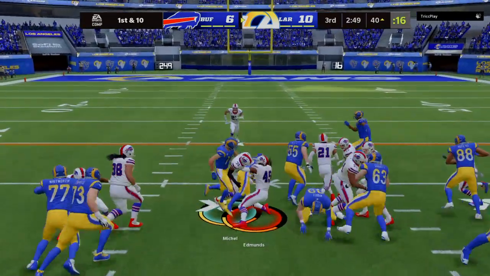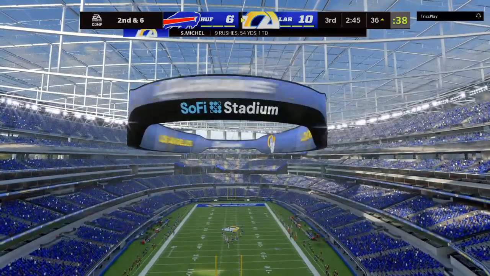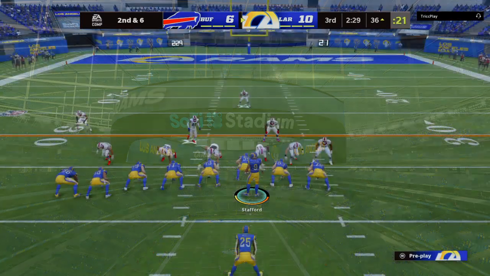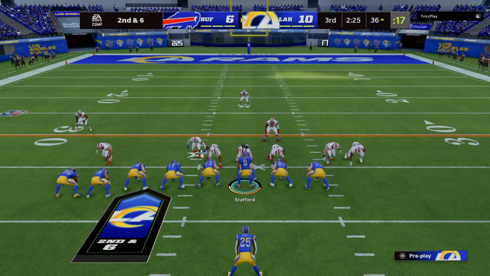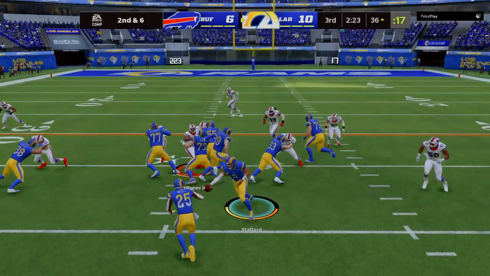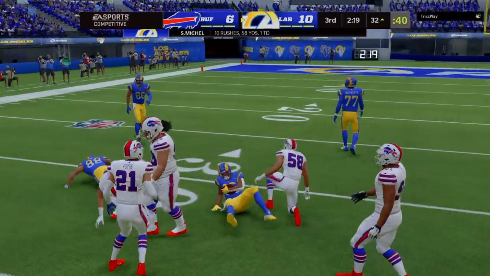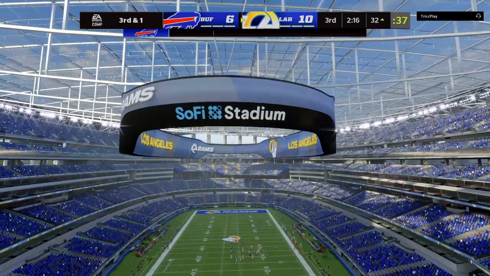On the handoff, it's Michel. And he'll maneuver his way forward for about 4. 2nd and 6. Well, the end of all that hitting and hollering, it was a 4-yard run, so the offense is going to go back to huddle and feel pretty good about themselves. Defensively, you have to feel okay because you didn't let it turn into a bigger run, but the goal, shut it down for 2 yards or less. That's when you start to feel good about yourselves.